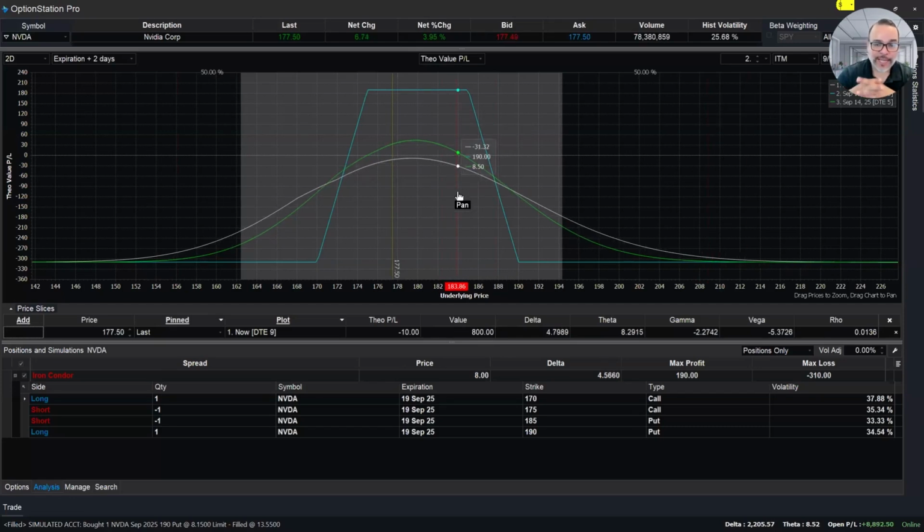You can see the blue line is what the value of the option is at expiration. And you can see that the maximum profit is achieved at expiration. The maximum profit of this spread is $190. You can lose $310, but that's only if the price were to drop to this level.